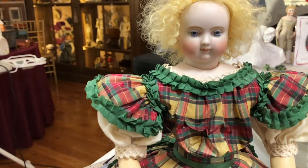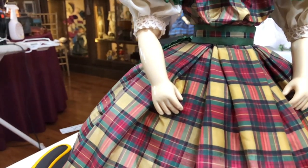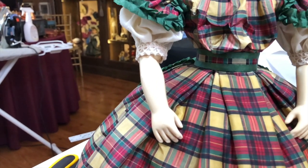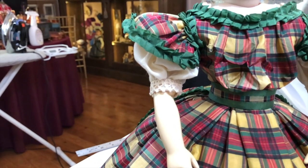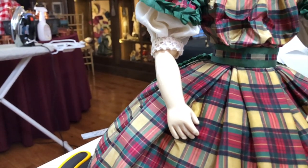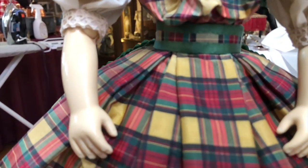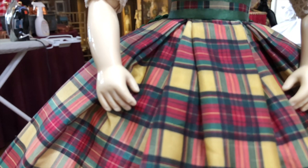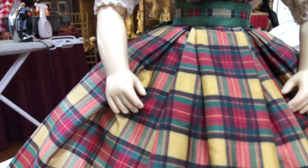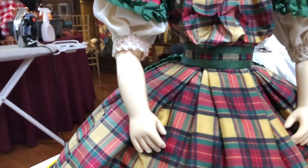Now this is where I take my misting bottle and I go over the costume and I mist it gently. And you really should use the mister that we have because it won't squirt or drench. It just gives an even mist. And then I finger press the piece. And that's how I really get it to look just the way I want. And particularly when you're working with these box pleats, you don't want iron marks on it. You want it to flow out of the waist like a flower.